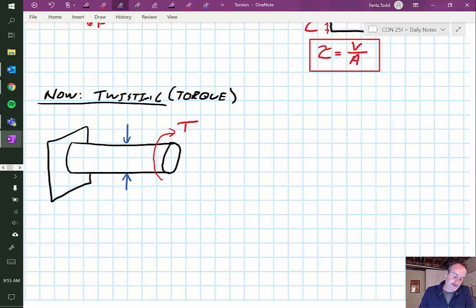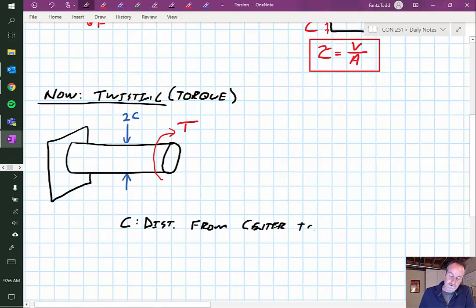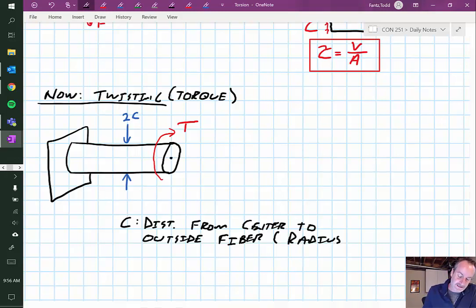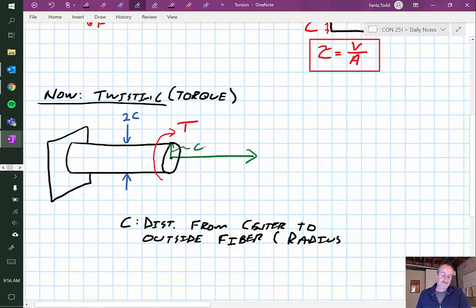But with that, we're going to define that diameter as being 2c. And I know we haven't talked about this value of c yet. And what c is, it is the distance from the center to the outside fiber. Or really all that means is it is the radius, right? Because here's the center of it. If I were to draw like an axis coming out here, there's the center of my circle, and the distance from the center to the outside is this distance here, which we're calling c, right? So why don't we call it r? Why don't we just call it the radius?